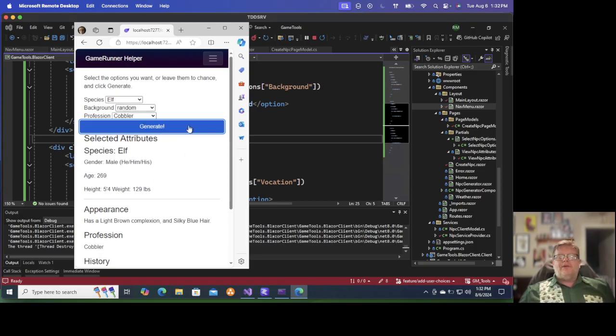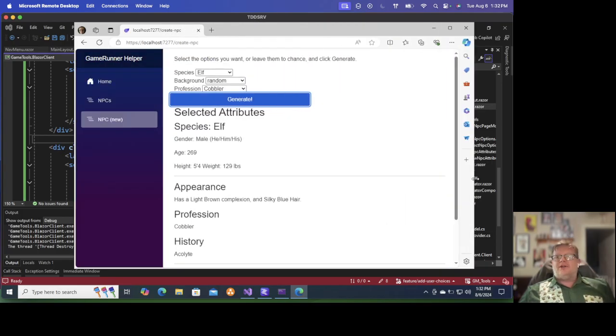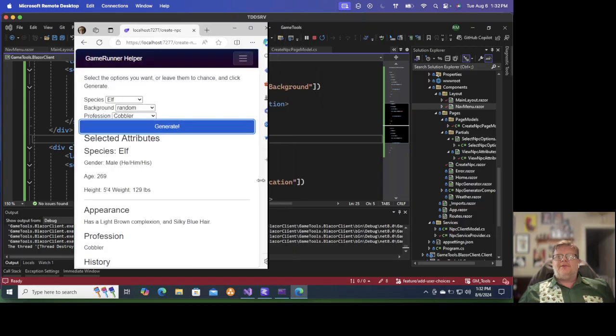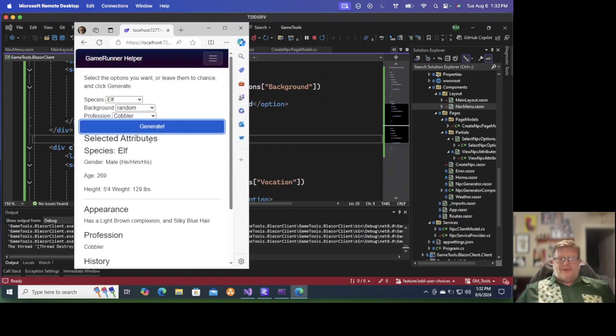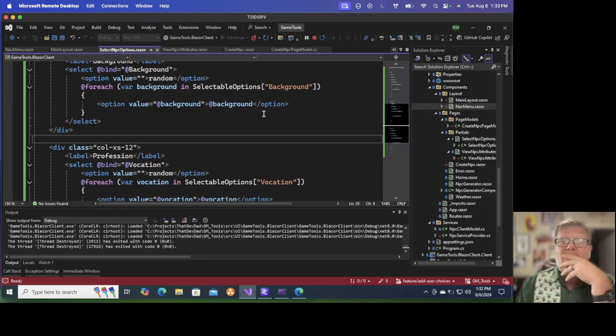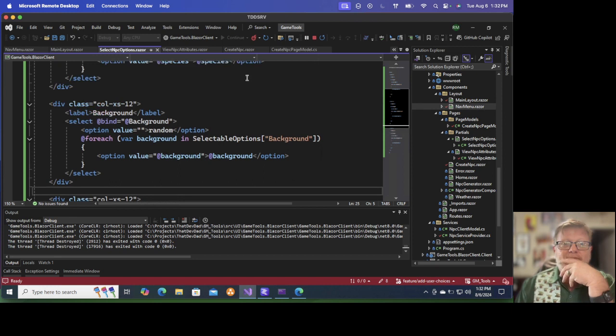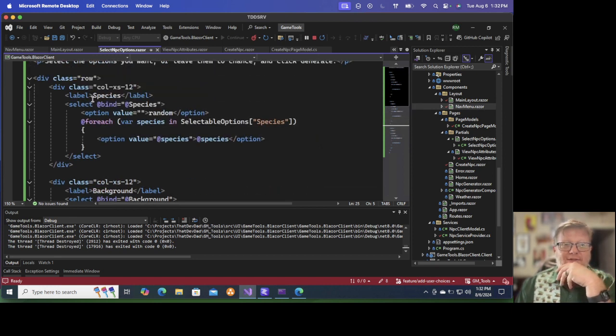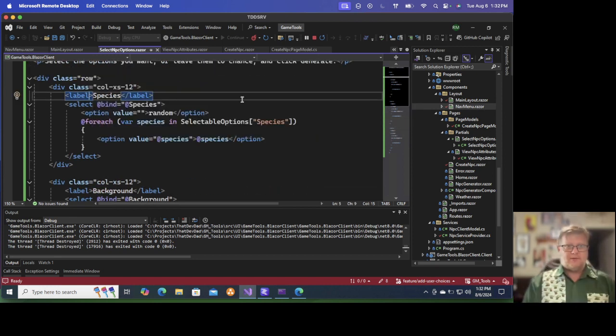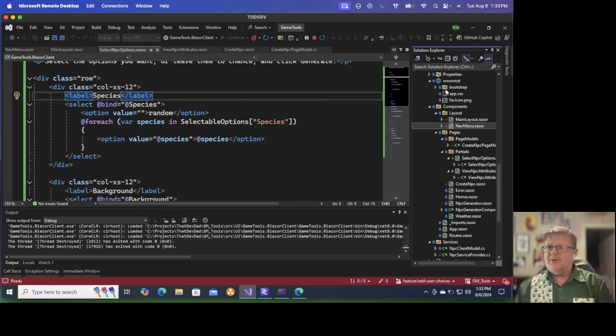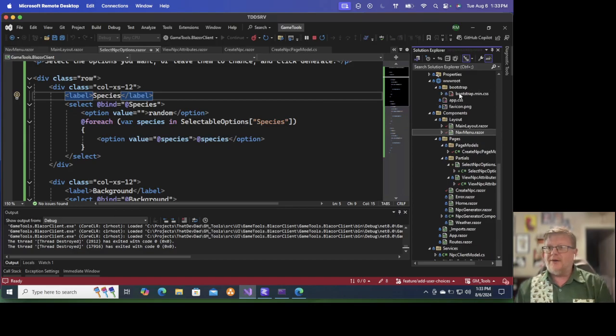So let's get this tidied up a little bit more because it's still stacked here, and that's not what I want. So let's try this. I feel like, what version of Bootstrap are we rocking here?